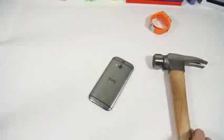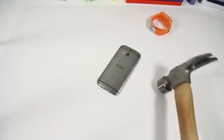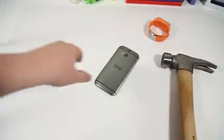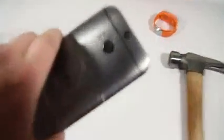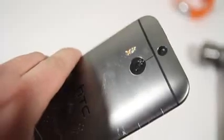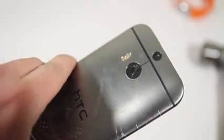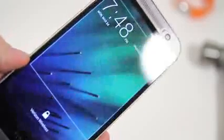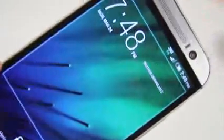All right, we'll go ahead and give the back a shot. The back is already pretty banged up. All right, we were able to crack the camera, one of them. You see we have that smash there. But the display, it's still perfect.